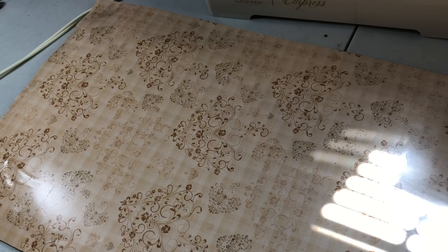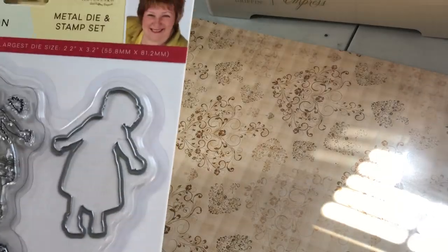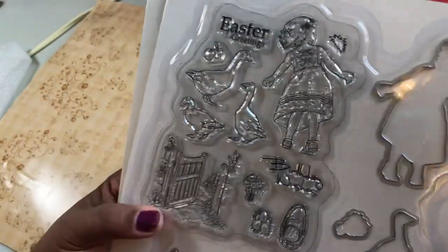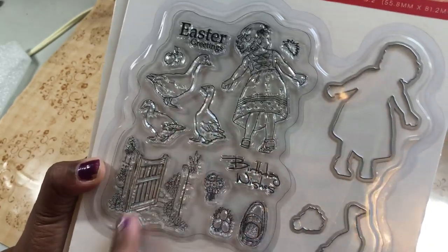Oh my gosh. Okay, so the next thing is Crafter's Companion, and I had this set of adorables, and I think this is different from the other set. It comes with a paper pad of little scenes that work, and of course you don't have to use it with this, but then it had three stamp and die sets. Of this little girl. They had a boy set, but I didn't get the boy set. Of this little girl with her little geese and birthday and all this kind of stuff. And then the little die that matched. And it came with this one.